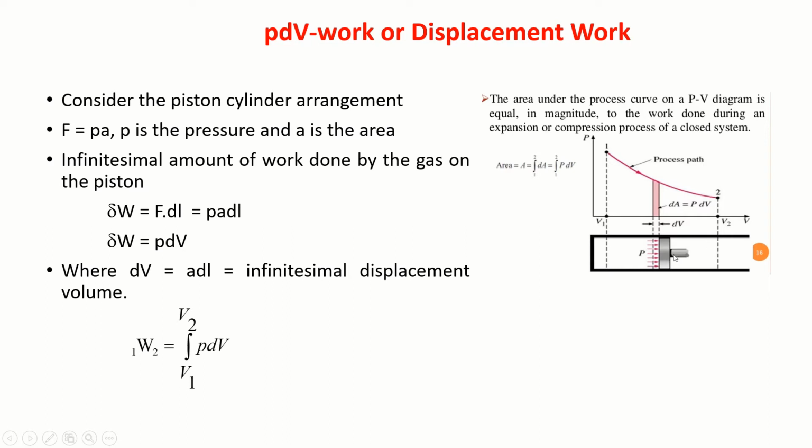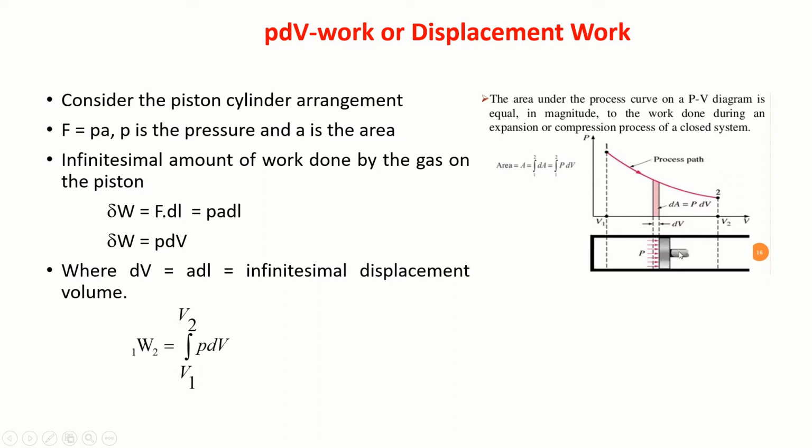On this piston, assume that I am keeping a number of very thin slices. Once I take out one slice, this will move a very small distance. Let us call that distance infinitely small, dl. Let me consider some intermediate point here. The piston is here. Now let us say this is the system. This is the clearance volume. Let me consider this part as the system now. The pressure is P over here, that is acting on the piston.